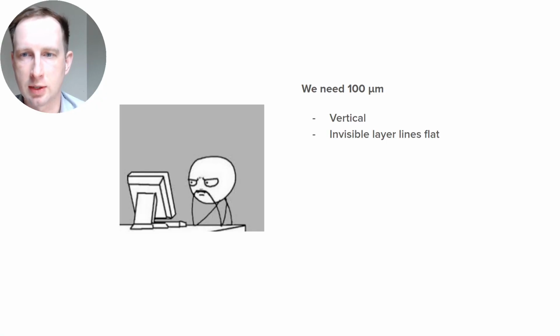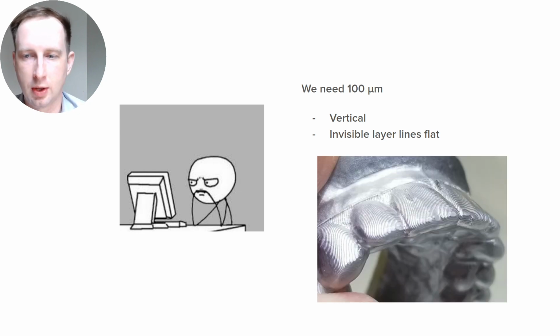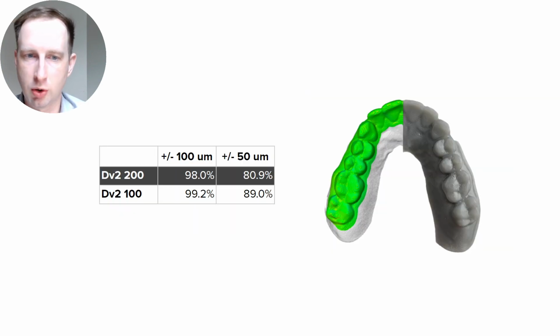And then this got me thinking, we need 100 microns. We need to be able to support vertical printing of these parts for maximum output. And we want fewer layer lines for those who want to deliver even better parts. It's perception really, right? Invisible layer lines, we'll call it. This is the example I pulled up earlier. This is 200 microns vertical. We need to reduce this quite a bit. So the 100 micron setting is what we need to do next.